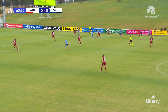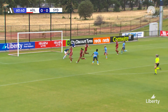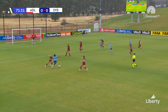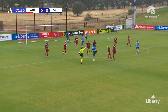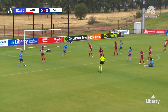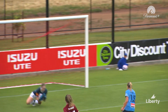Vine looks up, Hawksby at the edge of the box. Here's Princess Ebene, totally unmarked — Ebene shoots at the keeper. Just when it looked like it was about to be Princess Ebene's day, the finish wasn't there. Vine to Ebene — Princess Ebene cutting in, shrugs off one defender, Ebene shooting, deflected, and it goes wide. The deflection may have been crucial. Hawksby to Ebene, just bringing the ball under control — Ebene with the shot, skimming off the turf. It required a good save from Grove, who's starting to go through a fair bit of work now.